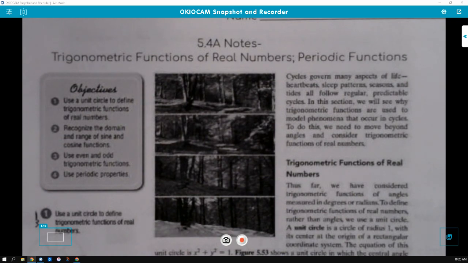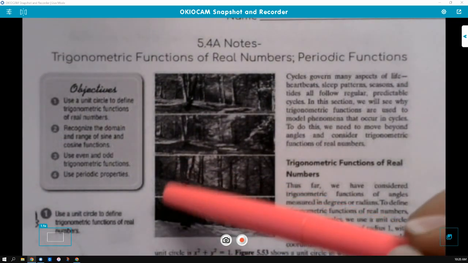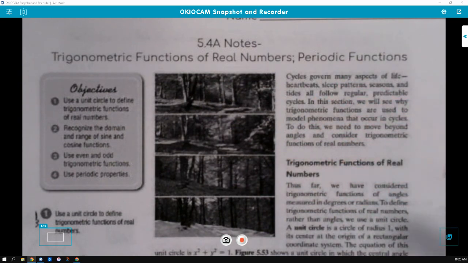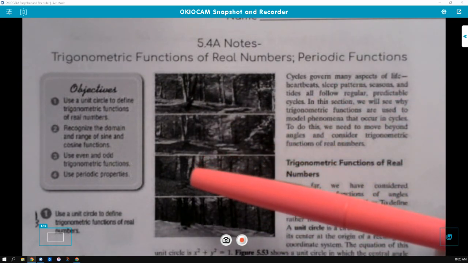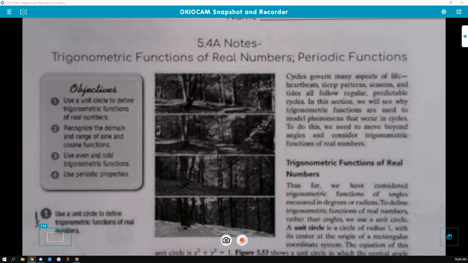By 5.5 is when we'll start doing the sine curve graphs. So this is us moving off of a circle. We went from triangles to a circle that goes around forever, to a curve. Circles that go on forever and curves, and then we're going back to triangles. That's probably as far as we'll get this semester.